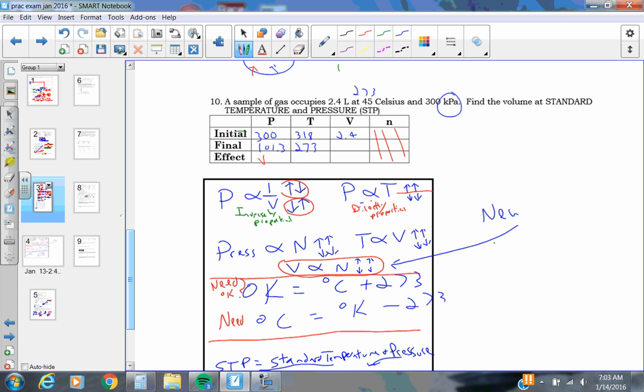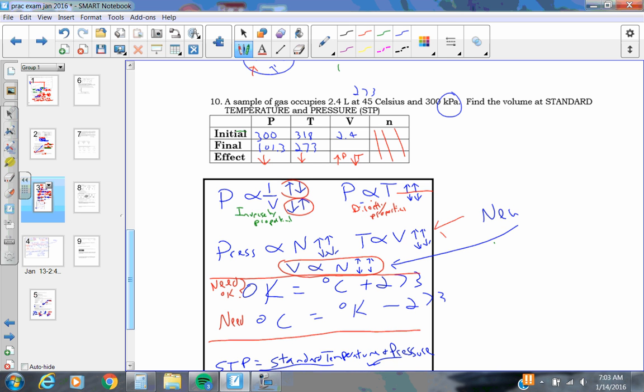This went down. This went down. Pressure and volume are inversely proportional, so the pressure going down will cause the volume to increase. That's based on a little p for pressure. But if the temp goes down, they are directly proportional. Temperature and volume, I'm looking right over here, are directly proportional. Temp goes down, volume will go down based on the temperature.